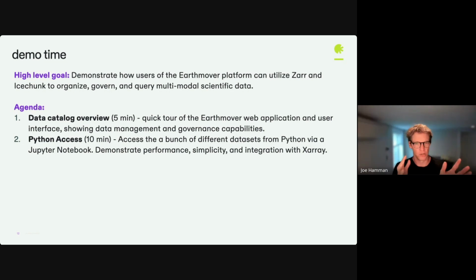The second answer is about traditional HPC systems. We haven't spent much effort optimizing Icechunk today for use on HPC systems. It does have a local file backend, but it is highly unoptimized, meaning we haven't touched it with any specific focus there. That said, we know of applications where people are using Zarr and Icechunk on local file systems. They have some benefits and some drawbacks, specifically around the number of files. Zarr is really built as a cloud optimized format and works really well in object storage, where the number of objects doesn't really have performance implications. But all that to say, these can all work on a local file system as well.